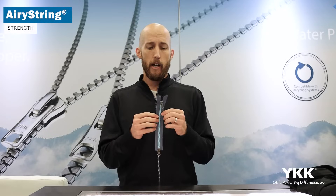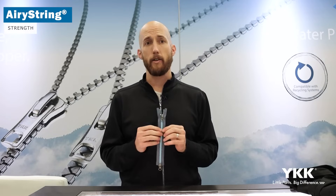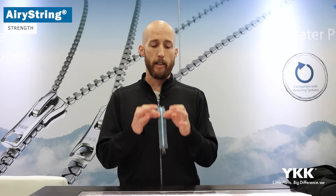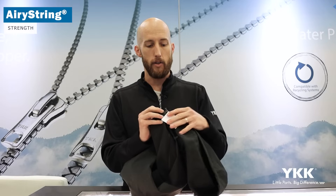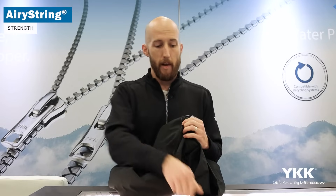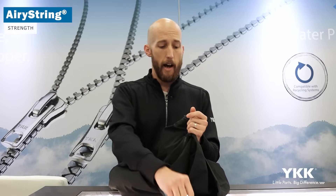The last thing I want to touch on is zipper strength. I talked a lot about our zipper tape at the beginning and why that's crucial to our zipper design — that also goes for the YKK fastening standard and the strength tests that we look at. Typically when we evaluate strength, the zipper tape is a part of that and dictates the ultimate strength we get. So when we remove that tape and your fabric is directly applied to the elements, a lot of times that becomes the weak point in zipper strength — the fabric becomes the failure point. Although our engagement of the elements themselves is equivalent to what you would have with a standard Vislon, you do need to take into consideration that ultimate strength might be affected now that the fabric is replacing your zipper tape.